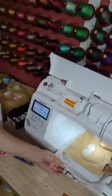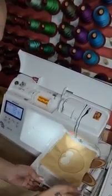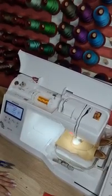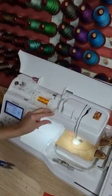Now it will be the placement line for the nose. Now you make another placement line to make the red part of the nose.